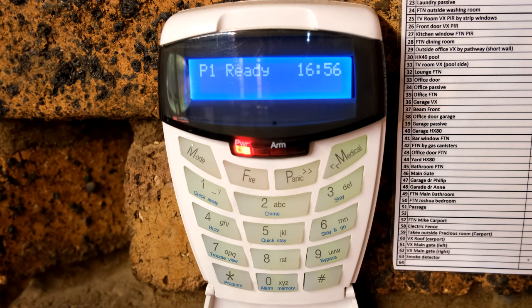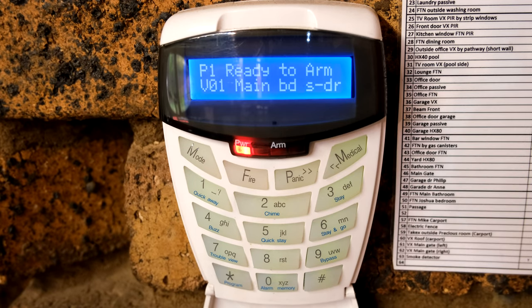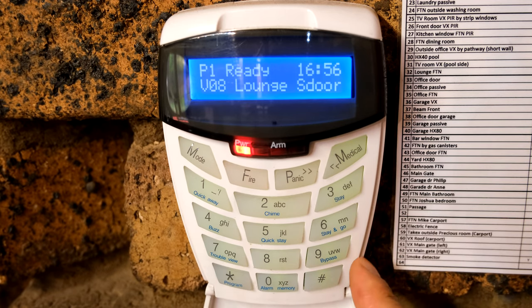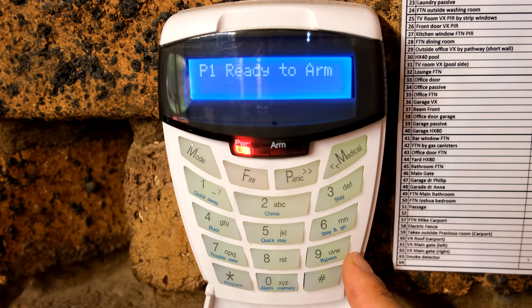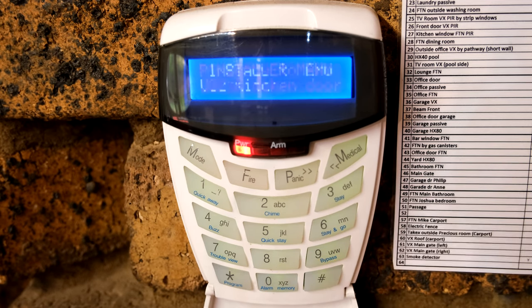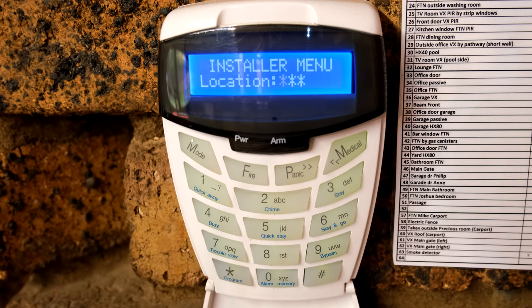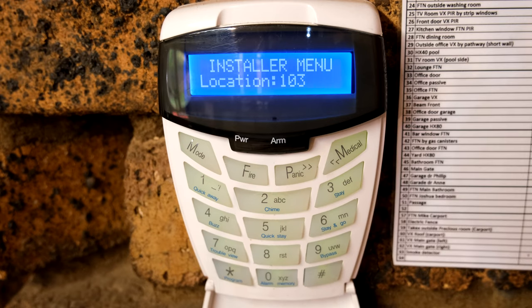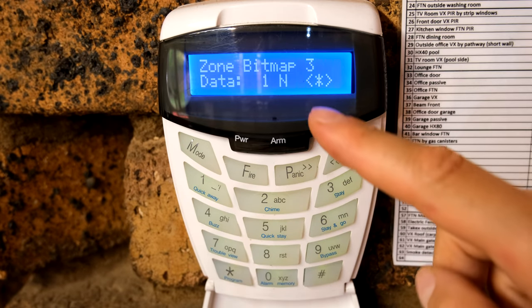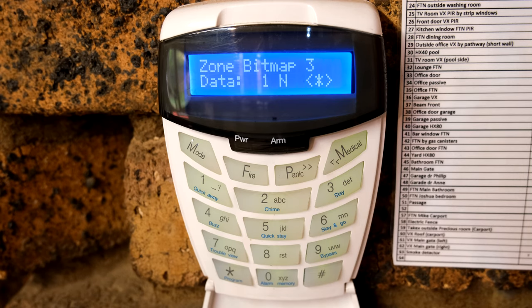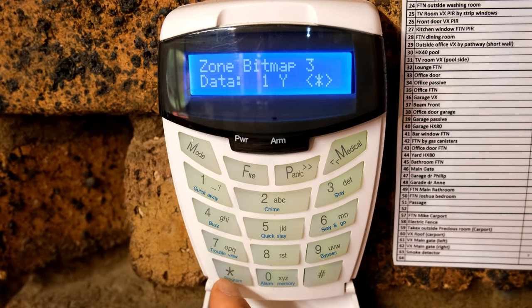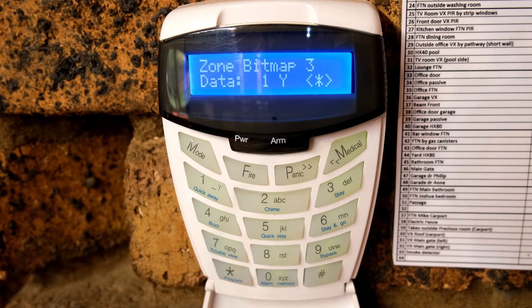Right for each zone that you wire a tamper resistor to you need to tell the alarm that that zone has tamper enabled. You'll press your default installer code. Usually it's four nines followed by the star key. Then it takes you to the installer menu. Say for example the zone that you have installed that additional tamper resistor to was say zone three. Then you'll press one zero three followed by the star key. Now the very first thing it asks you is data one. And that is the tamper option. Do you want tamper on or off? If I press star it says yes. So now you've enabled tamper on zone three. If you want it off you press star. The default is off.